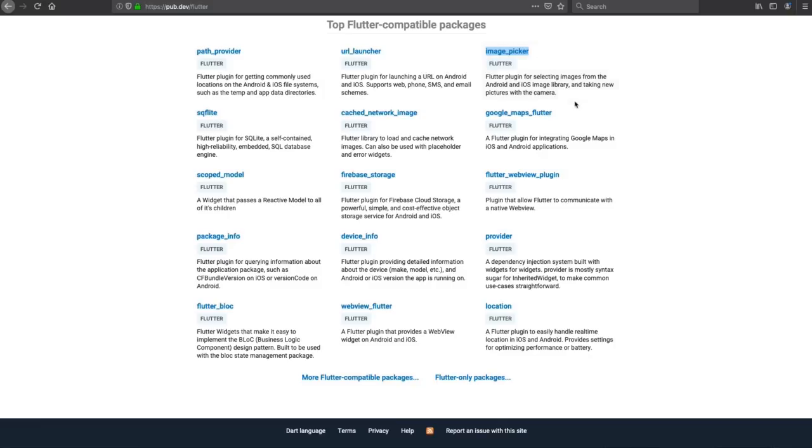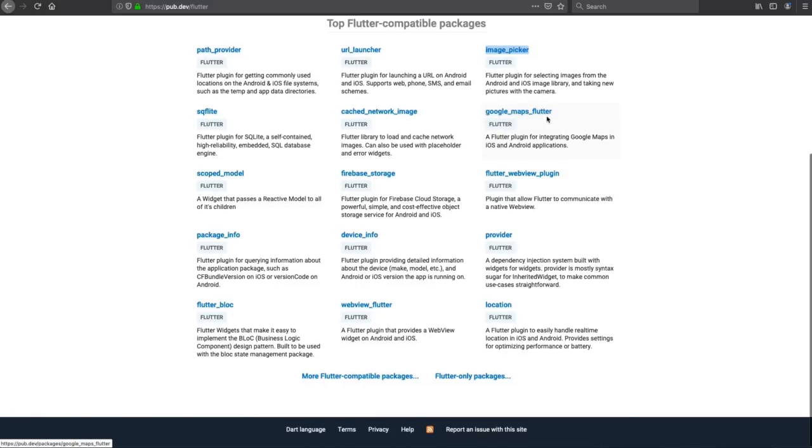and like Google Maps, where you can embed the Google Map, Firebase storage, which we will cover in a later part, about how to use Firebase inside your Flutter package.